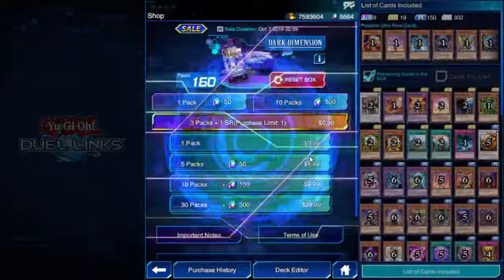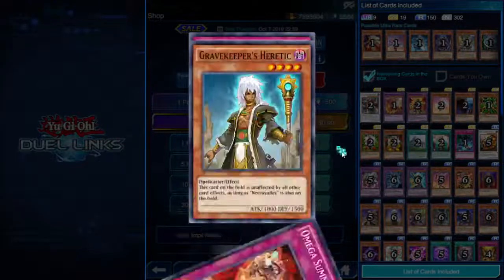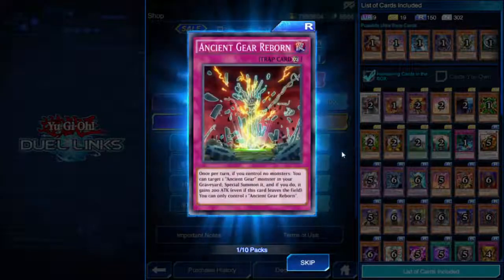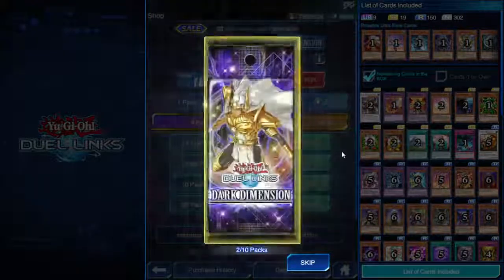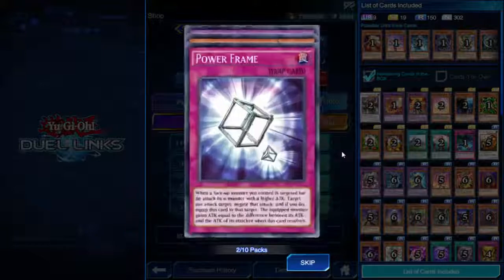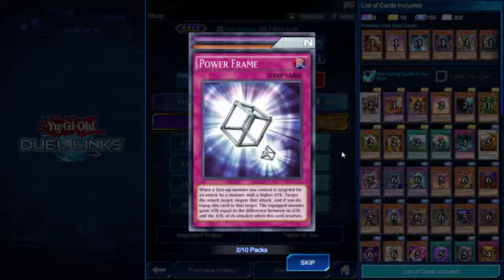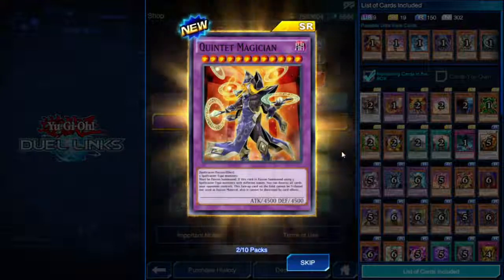Continuing on, let's open up another set of 10. Let's keep this fun train rolling. Another Omega Summon, Gravekeeper's Heretic, Ancient Gear Reborn, so first pack of all duplicates, pack number 21. Gold Ripples, super rare maybe? Maybe. Power Frame, Turret Warrior, and Quintet Magician. Holy crap.